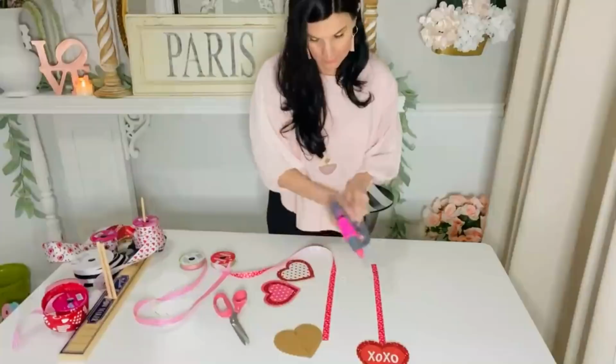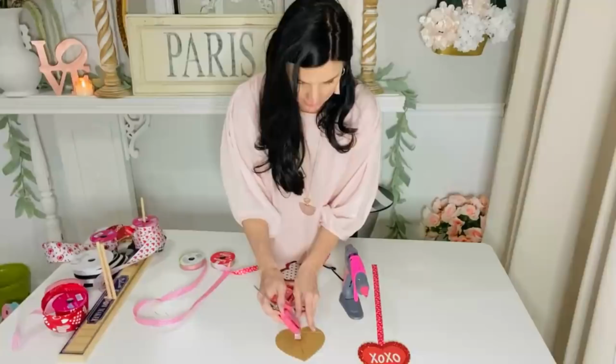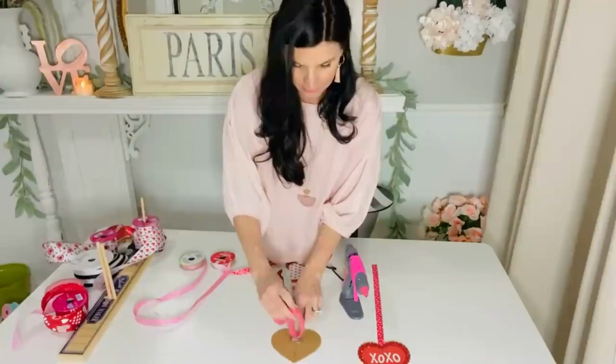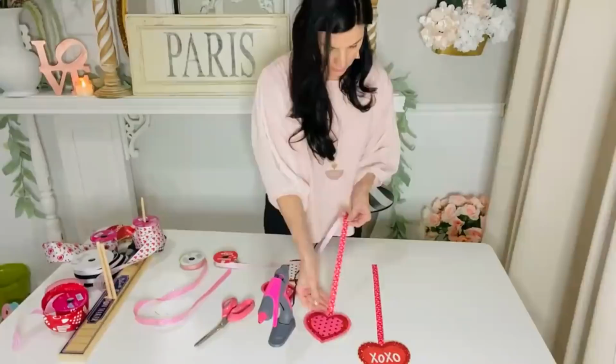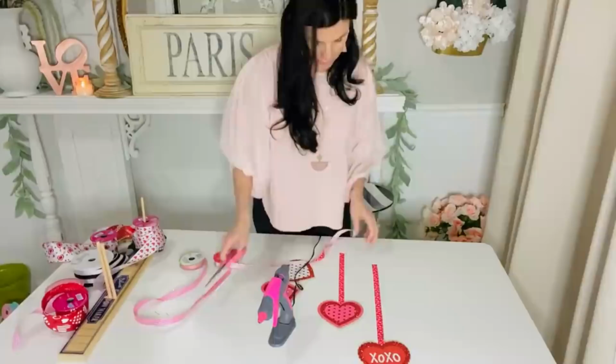And I didn't end up having enough ribbon that was similar from Dollar Tree in the Valentine's Day ribbon, so I ended up just using some gingham and then some hearts. And you guys can see I'm also using my little handled scissors here because I really poured the hot glue on this one. So that's a little trick from me to you. You guys can also use a spatula to press your glue down as well. But just get creative and go for it.